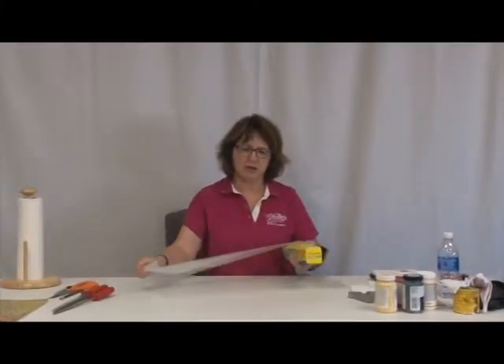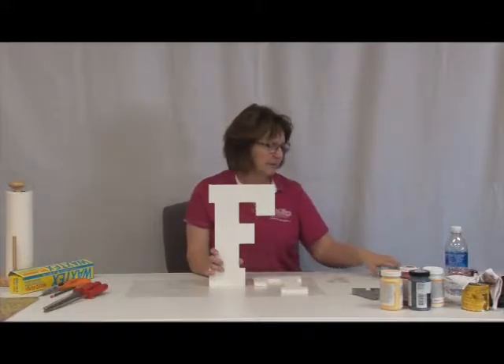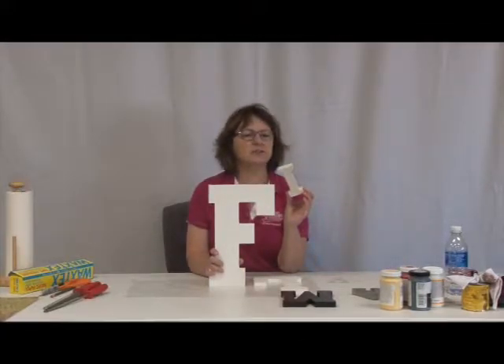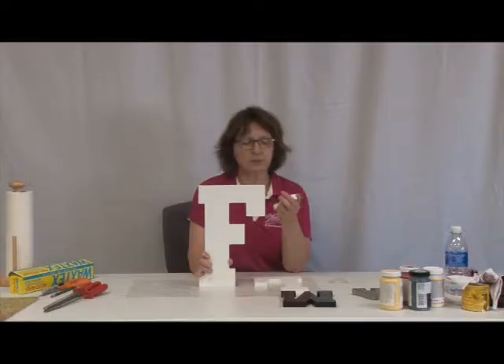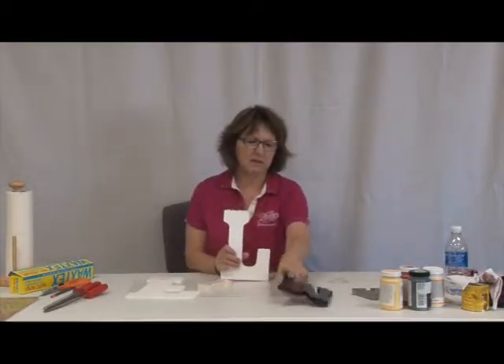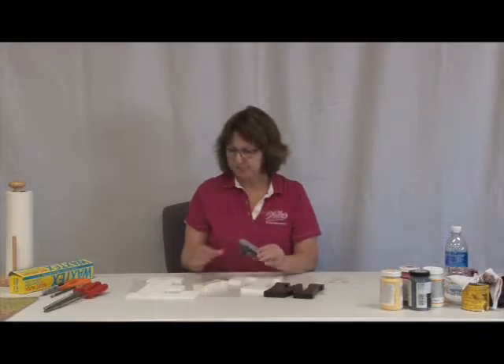What we did was we chose the colors that we want to paint. A lot of these letters I got on sale in Bismarck. You use coupons. All of the letters I had to spell out family — the one I spent the most on was $2.50. The rest I found for less. The eye here is different. I'm the kind of person who doesn't want everything to look alike. I found this MDF, which is white, but it doesn't matter because we're going to paint it anyway. This eye was about 40-some cents because I found it on sale. The L and the M — these I also found on sale.